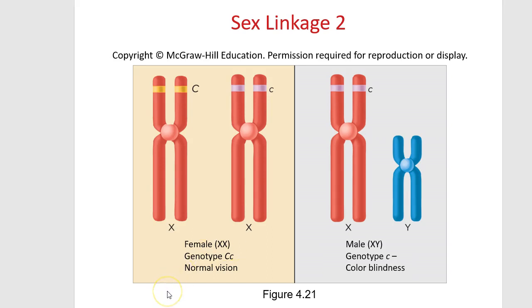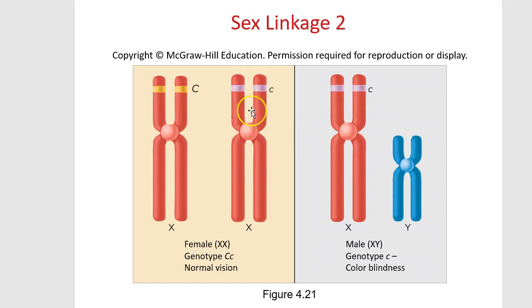So let's look a little closer here. So we have XX, which is female, and XY. The X's are the ones that carry all the information. So let's say that this X is bad. Mom is going to give an X to her daughter or son, either way. If mom gives that X that's bad over here, there's not another X to mask that. So this will show up.